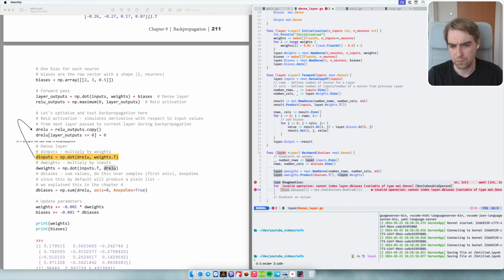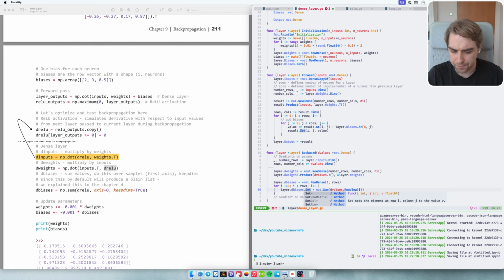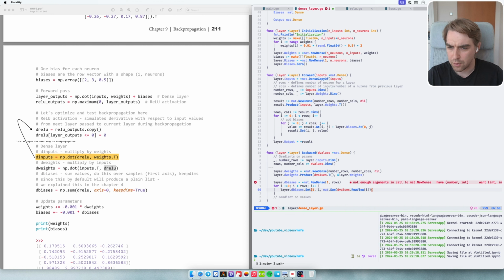Non-indexable operands. Set one a plot. Not enough arguments to the call. Correct.